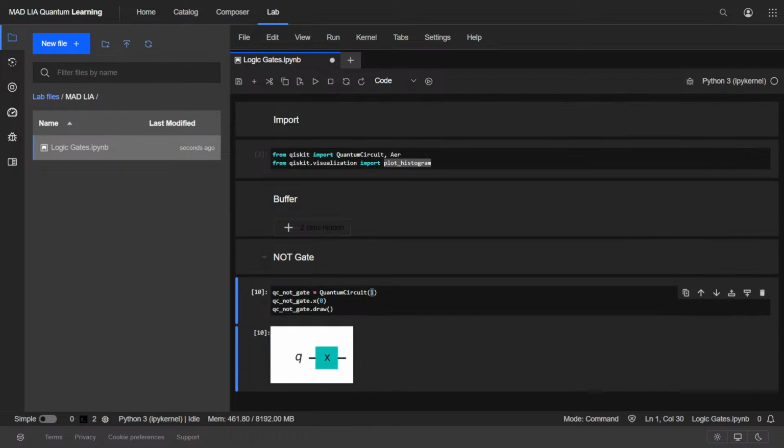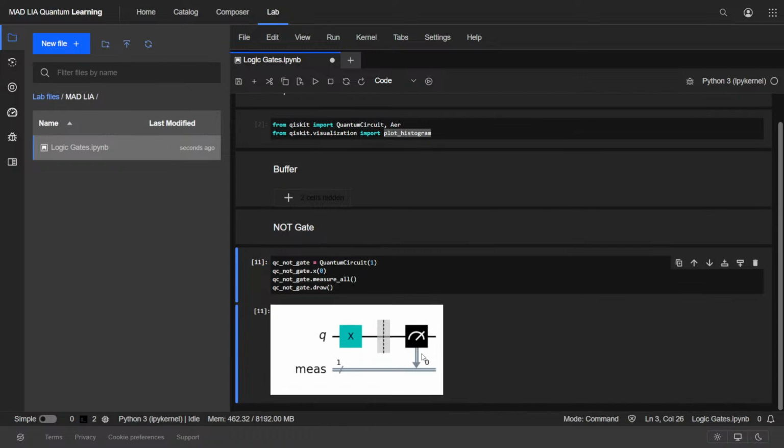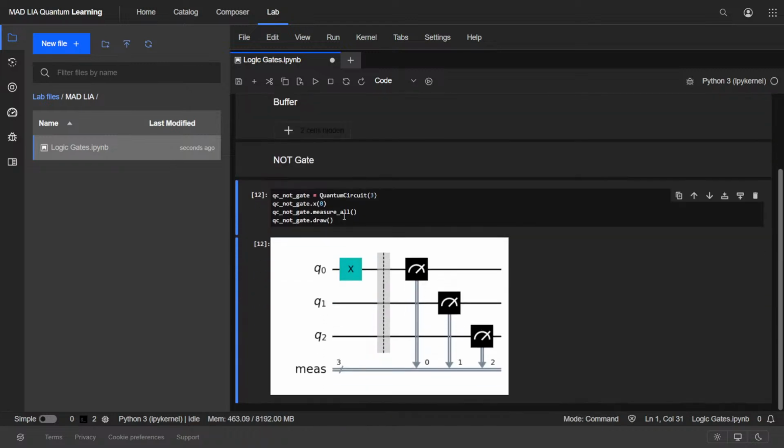Now we only need a NOT gate, and our next part is that we are going to draw it with the help of a function. The measure all function measures all the outputs, the current output for our qubit.